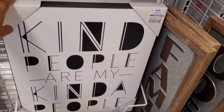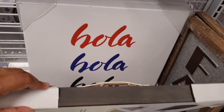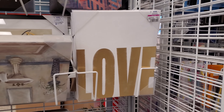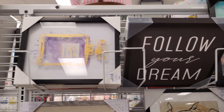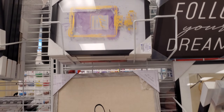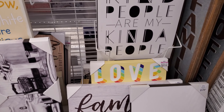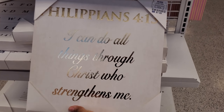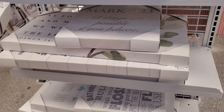$8.50. 'Kind people are my kind of people.' Hola, hola — and that one's $7. And then more love is $5.50. You have Spider-Man on top. You have your fashion wall art, like a Chanel perfume bottle for $10. Now if you're into the fashion wall art, you might want to check out Burlington again. And plenty of signs — these are $8. You can always find this here in Ross.